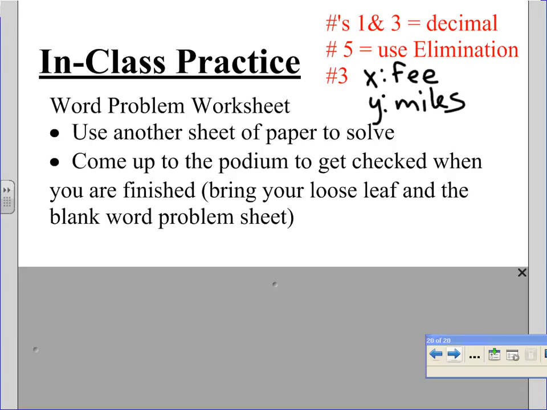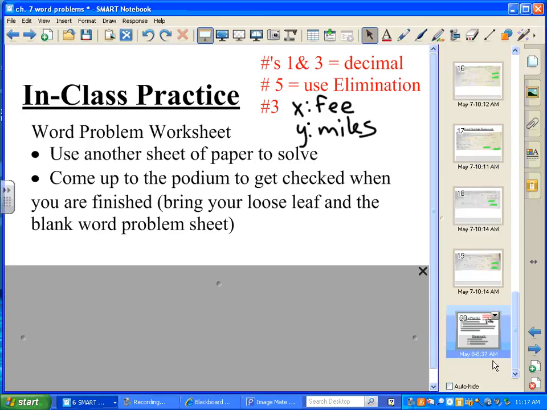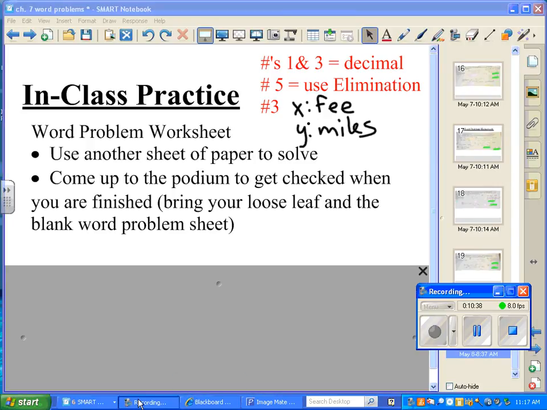Okay, if this goes well, there will not be homework. So as long as you guys do well, you get it done, there will not be homework. Okay? Anyone have questions? You may use a matrix on all of them except for number 5 if you want. If you want to go ahead and work with someone, you may move desks, you may move around the room. If you want to work on your own, that's fine as well. You may use notes, you may work with one other person. Those of you that are absent, please see them in the morning so you can do this on your own.